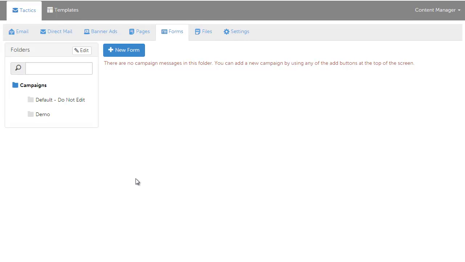Now, there are two different types of content that you can load in for a landing page. The first version is the quickest method, and that is straight HTML. So you'll have your designers or your internal resources build the page in HTML, and then you'll copy that HTML and paste it into our platform, or you can use our point-and-click editor.